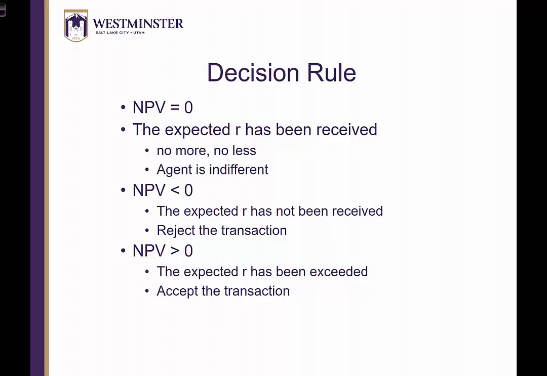If the net present value is less than zero, so it's a negative value, that means that we receive less in the way of return than we expected. If we were looking for a 12% return and we had a negative net present value, that would mean that we didn't receive a 12% return. We received less than 12%, and so possibly we wouldn't be interested in that transaction. Whereas if the net present value is greater than zero, that's going to suggest to us that we received more than our 12%. We'll look very briefly, in the final item on this, at what that actual real experienced rate was, and that's referred to as an IRR, or internal rate of return.